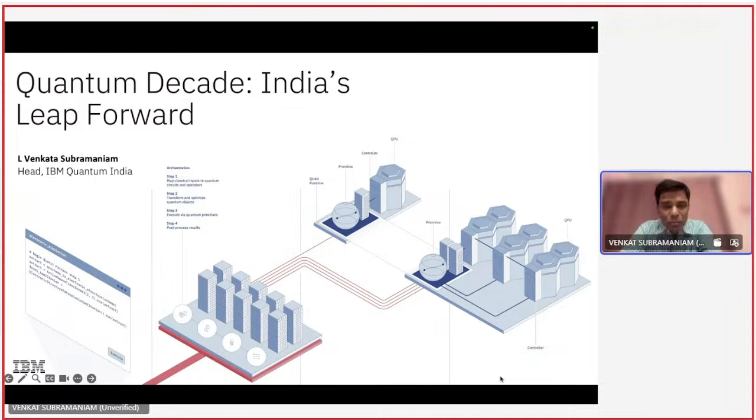I'll assume you know a little bit about quantum, but as I said, the goal here is to give you that landscape picture of where quantum is headed. And I'm calling this the quantum decade for India.